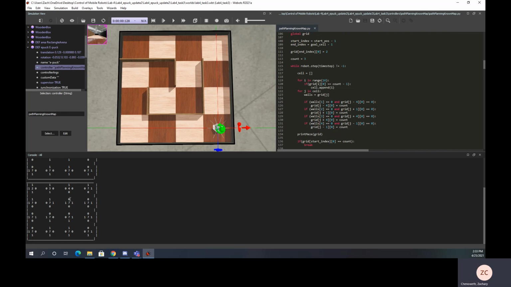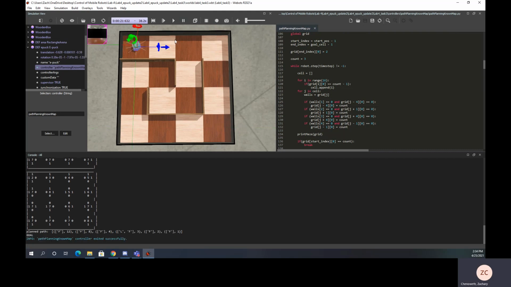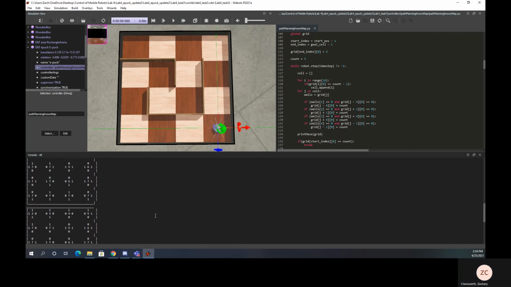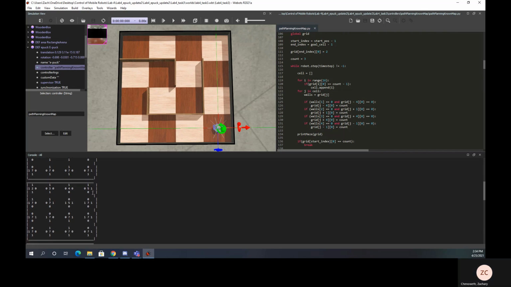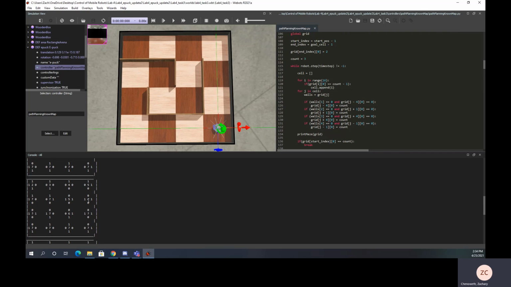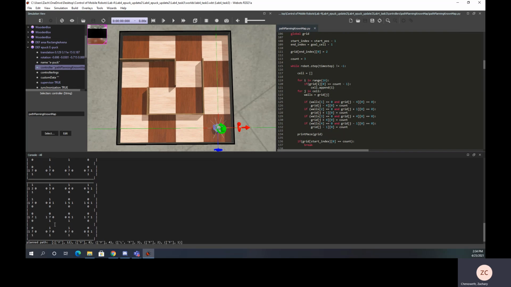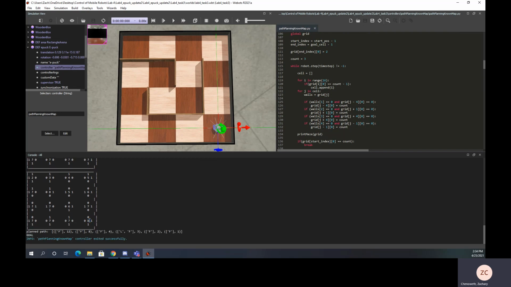But now since the next cell can go either this way or this way, it's going to place a 5 here and here, as you can see there. And then we're going to go again. So it's going to place 5 here and here. And then the next one is going to place a 6 here and here because it's moving down. And it's just going to keep moving through until it gets a number into the starting cell.